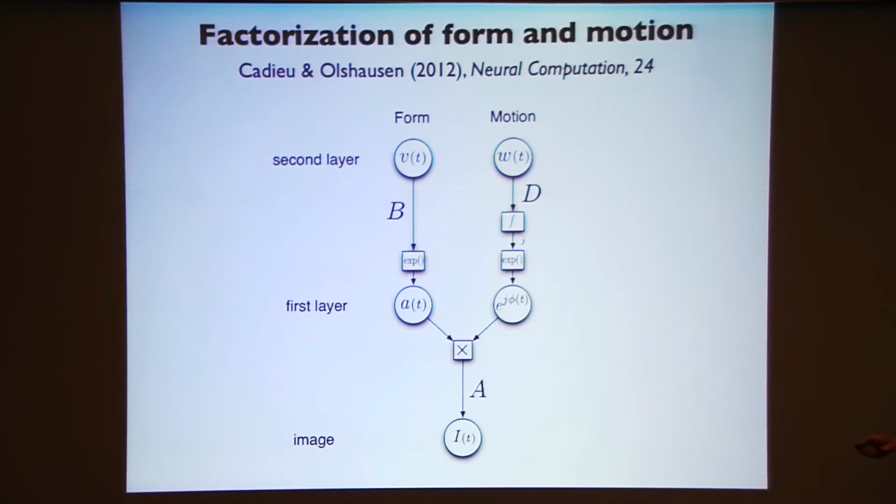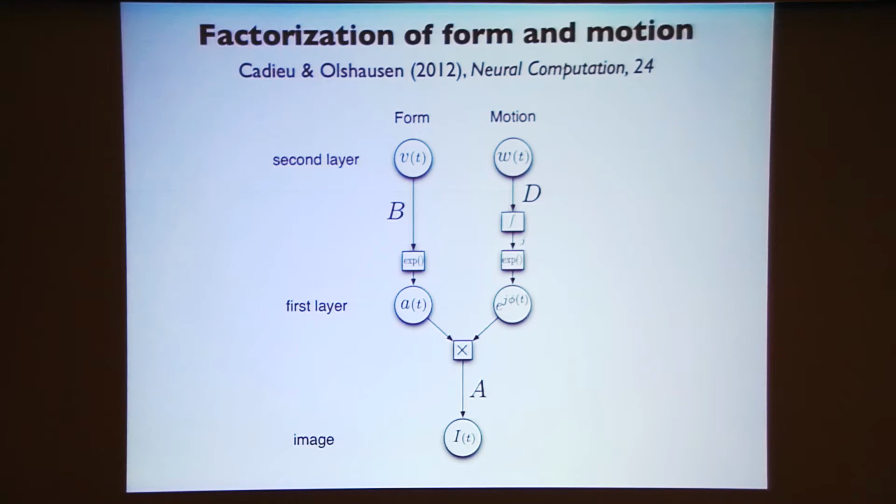So the overall model is shown here. I'll just take you through it. You start with the image down here, and we start in the first layer with the sparse code of the image. In the first layer, the sparse code is formed by complex basis functions, and those complex coefficients are factorized into amplitudes and phases. Once you have these first layer coefficients factorized into amplitudes and phases, then we simply train a second layer model on the amplitudes in the first layer and on the phase derivatives in the first layer representation, and that forms the second layer representation.